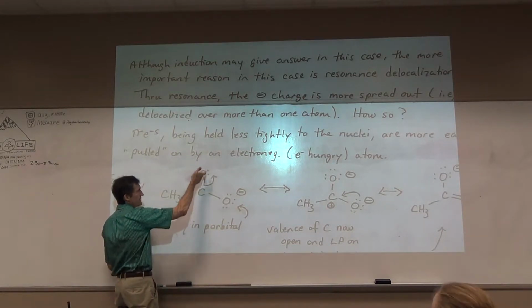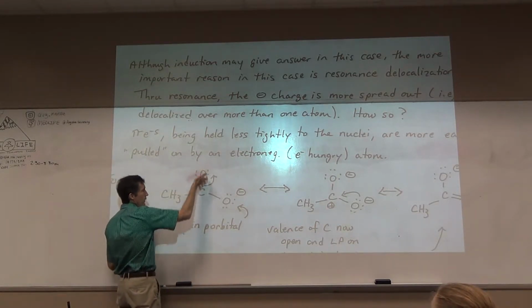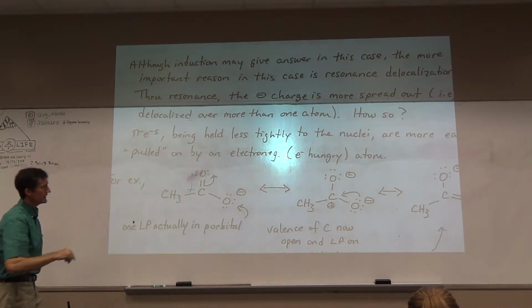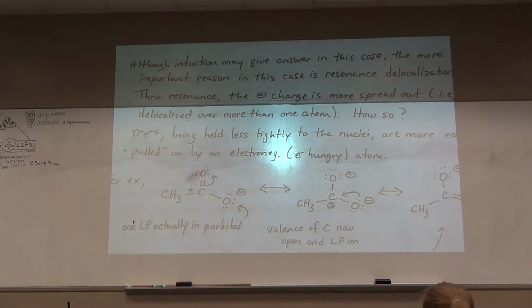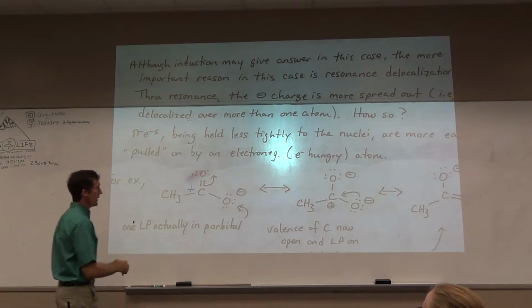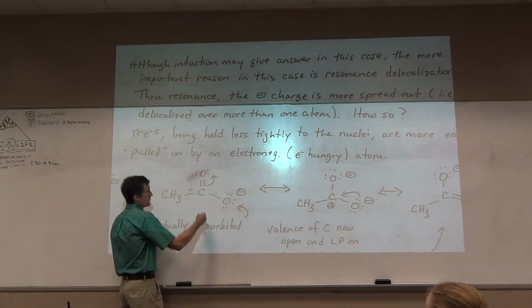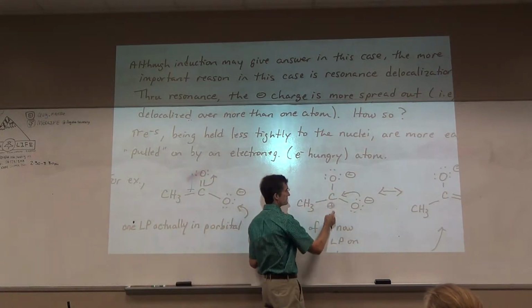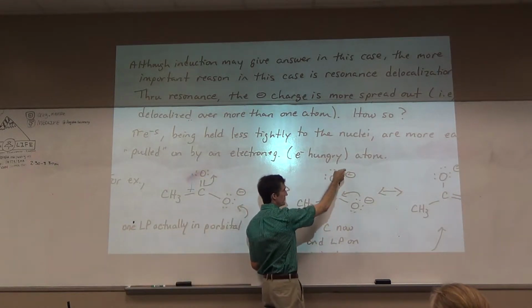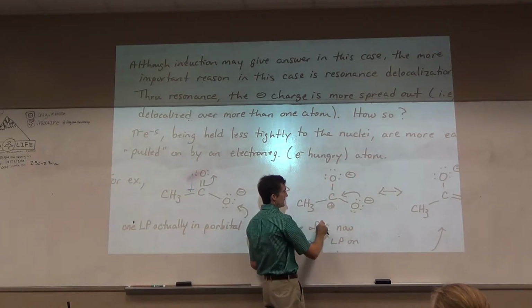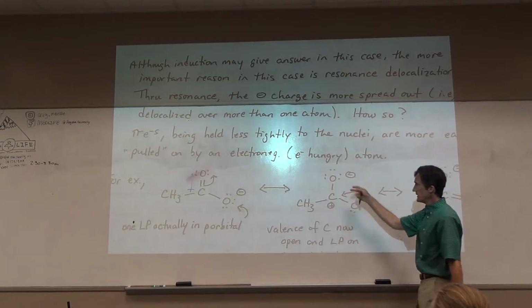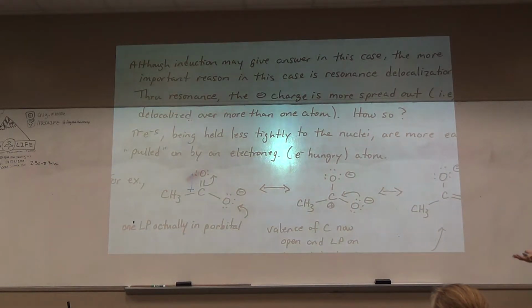But in terms of polarity, this oxygen is more electronegative. It wants electrons. It's pulling. There's a dipole here. Pi electrons, though, are easily polarizable. That oxygen can pull that pi bond up towards it. Okay? On paper, we can just move these electrons up. And if you do that, you get this structure. The electron is now up here. Lone pair is now up here. Single bond. Charge now. And since we only move pi electrons, that's a resonance structure.